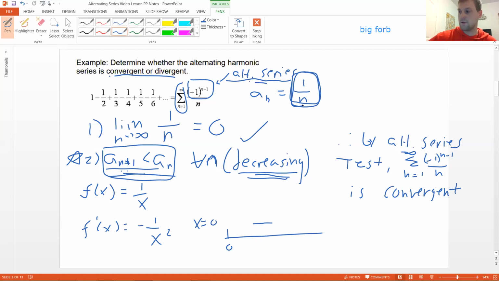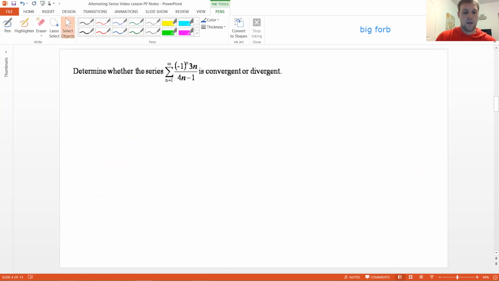All right, let's do one more example with this, or I have a few more examples, see how we go. It says determine whether the series is convergent or divergent. The whole point of this unit was I was going to give you a whole bunch of different types of series, and you had to identify what type of series it was in order to use a certain test. We only are going to have 2 mandatory ones now, so that's good for y'all.